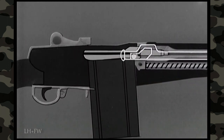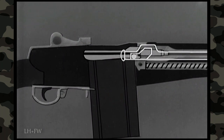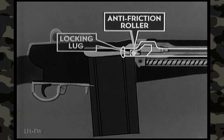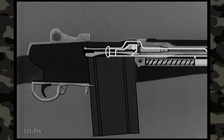To see how unlocking was accomplished, we repeat the action. When the operating rod moved rearward, the first thing accomplished was the unlocking of the bolt. Before the bolt starts to unlock, the operating rod permits three-eighths of an inch of free travel to the rear — a safety factor permitting the bullet to leave the muzzle and gas pressure to subside before unlocking begins. This prevents gas from blowing back into the rifleman's face. At the completion of free travel, the front of the camming surface in the hump of the operating rod contacts the anti-friction roller on the right locking lug. This rotates the bolt counterclockwise, forcing the locking lug out of the locking recess in the receiver and unlocking the bolt.